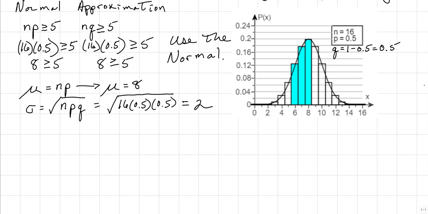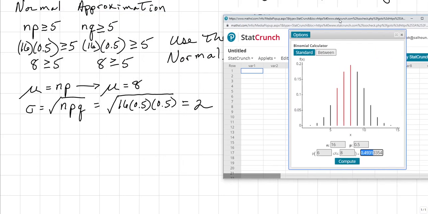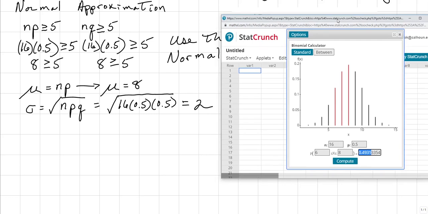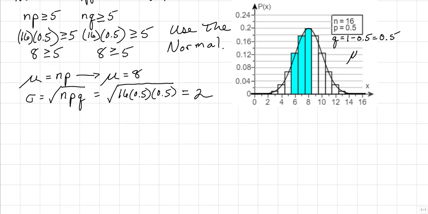And so once again, I can go ahead and use the binomial and do all the calculations, but since we've already used technology once, let's go ahead and use technology again. We're going to go right back to Statcrunch. We're going to use the binomial calculator that's integrated into that. So here's Statcrunch. I'm going to slide this over a little bit so that I can see my mean and my standard deviation. In fact, let me go ahead and just rewrite it up here. And so the mean is equal to 8 and the standard deviation is equal to 2.